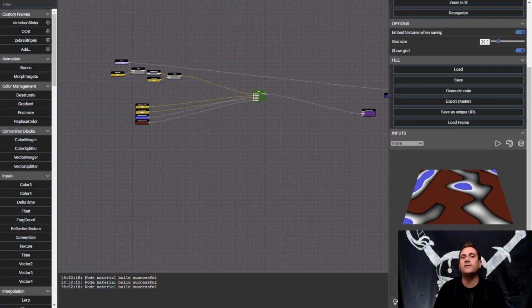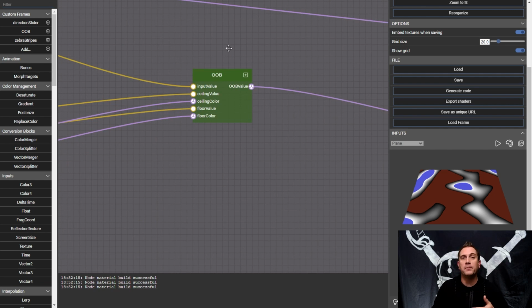Now what we have here is just a plane that has incoming data. It doesn't really matter what that data is, but we have a custom node called the out of bounds node, OOB, that will take that incoming data and evaluate if there is any value above 1 or below 0, and then it will give it a certain color so we can visually see that if we pass it to the fragment shader. So essentially anything that you see here that's blue is above 1, and anything you see that is red is below 0, where previously that would have just shown up as white or black, the same as 0 and 1 do. So this is an awesome tool that we can use as a debugging feature to see if any of our values are above 1 and below 0.